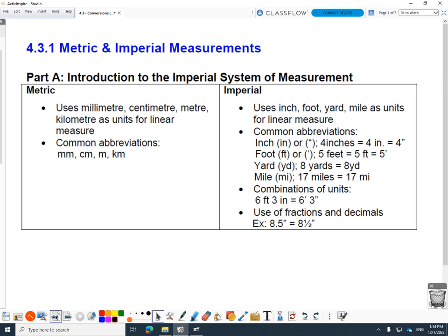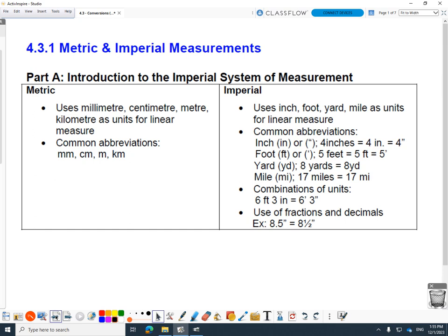If you're going to work in the trades, you'll get used to inches, and inches is the double quote. You see the little double quote there? Whereas feet is a single quote. So if you want to do 5 feet, you do one little quote there, one little notch. Makes it easier. Instead of writing 5 feet all the time, they have a short form for it. Yards, they always use YD for yards.